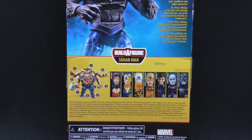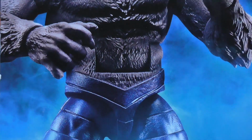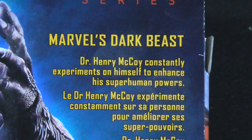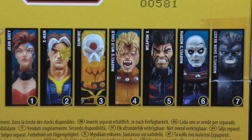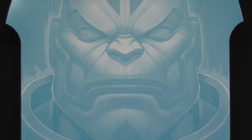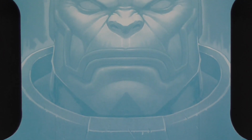The back of the box has an X-Men appropriate blue and yellow colour scheme, with a promo shot of the figure and a brief bio. Dr. Henry McCoy constantly experiments on himself to enhance his superhuman powers. And a cross-sell of the rest of the wave, including Jean Grey, X-Man, Sunfire, Wildchild, Weapon X, Morph, and Dark Beast himself, as well as a more detailed than usual depiction of the finished Sugar Man figure and where all his parts come from. The inner tray reproduces in shades of blue that same grim Apocalypse face seen on the side of the box in a suitably ominous fashion.